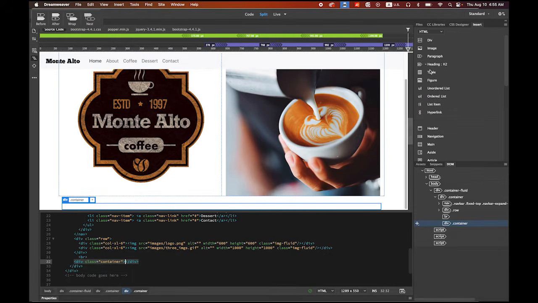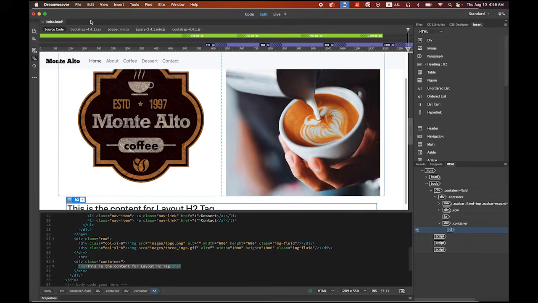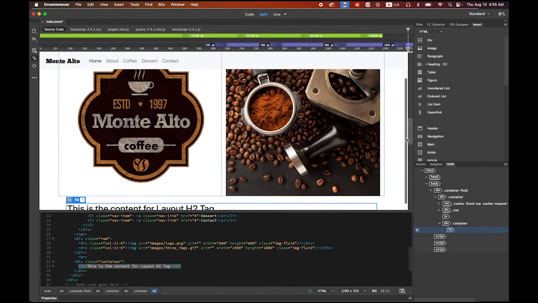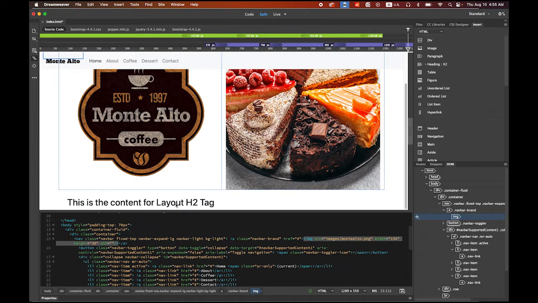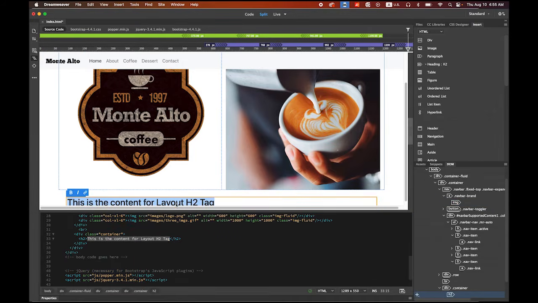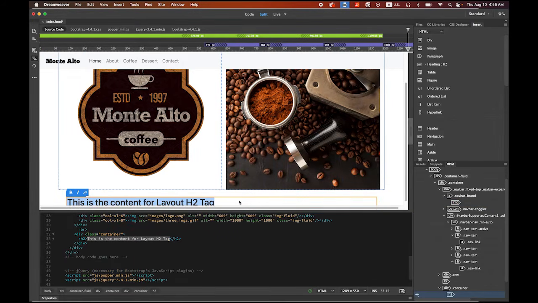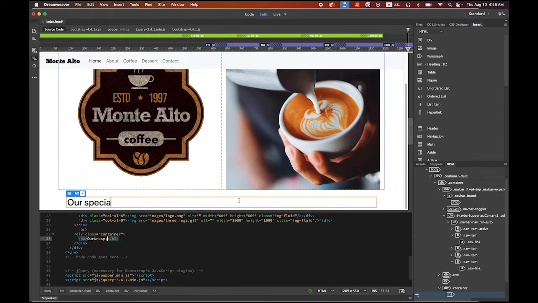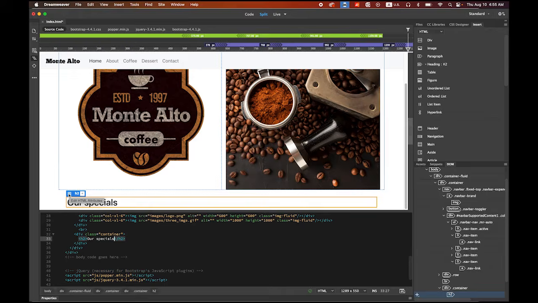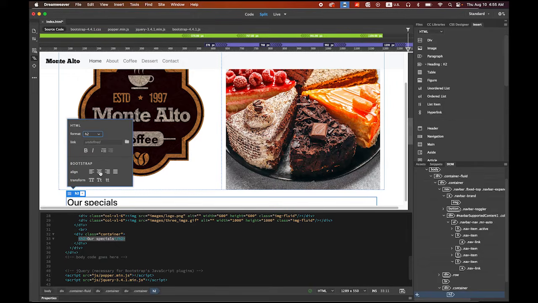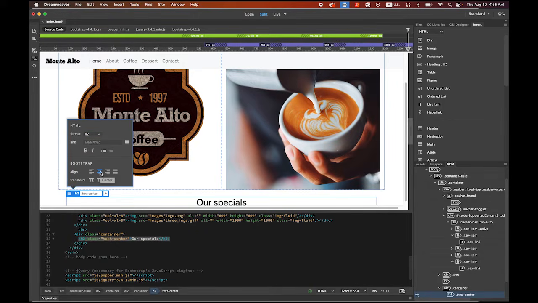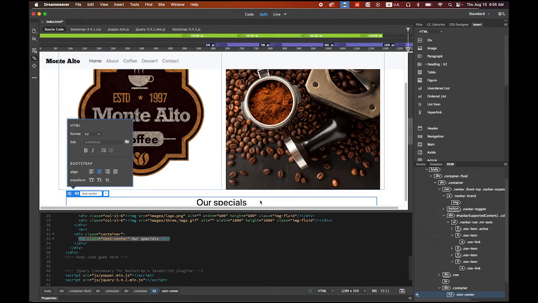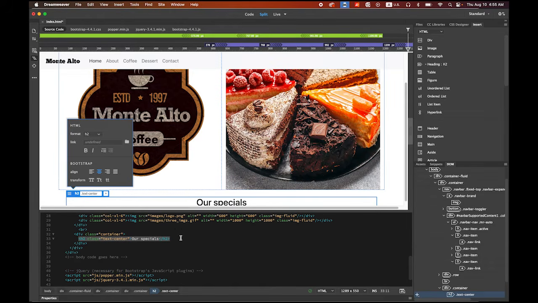So this heading goes inside, so please choose Nest. See? And I want to change this text to Our Specials. And also, I want to locate it in the center. Our Specials. That's good.